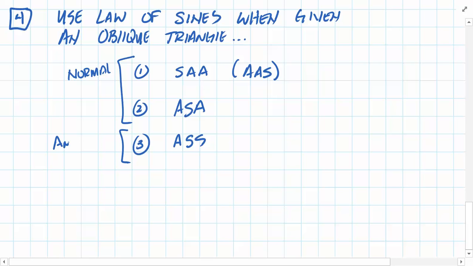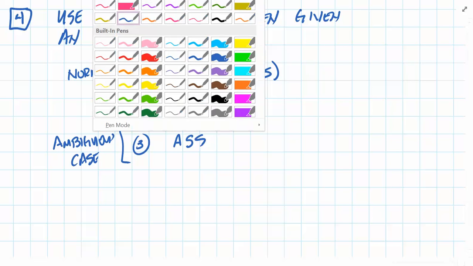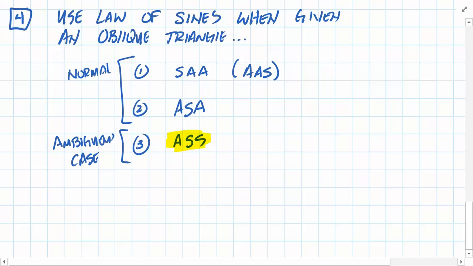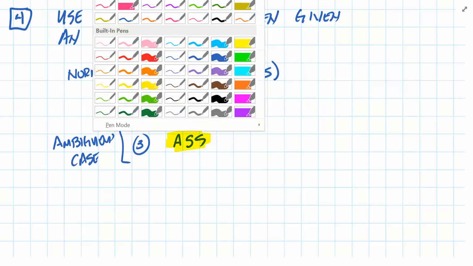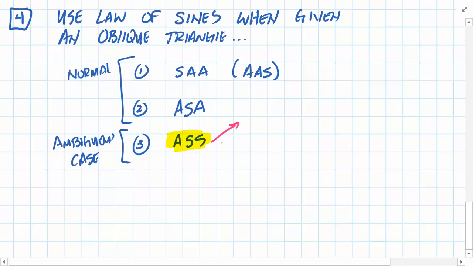This is called the ambiguous case. Two answers. Yes. All right. This is called the ambiguous case. So when you are given an angle and two sides of a triangle in that order, an angle and two sides that are next to each other, that's called the ambiguous case, and three things can happen from the ambiguous case, which is why you were never allowed to use it in geometry. So when you're given angle, side, side, and you're using the law of sines, you can either have one triangle, two triangles, or no triangles. And we're going to talk about each of those cases individually today.